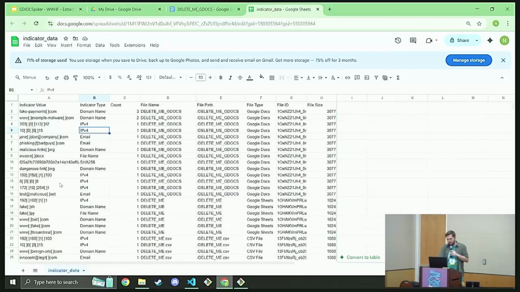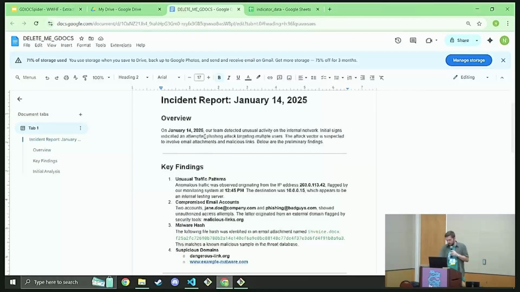Likewise with all these other things, emails, right? Same delete me GDocs, janedoe@company.com. If we come up here, janedoe@company.com was found in the file. So this helps us two ways. One, if we're scanning through these reports, we can see what it outputted and where these were at. And two, say for example, I was a bad actor in somebody's G drive, dumping file information with emails or passwords or usernames, and writing those into a G drive and trying to figure it out. It would pop up here the same way. So it's kind of a dual use case, if you're the good guy or the bad, or you're looking for the bad guy. You can use it either way.